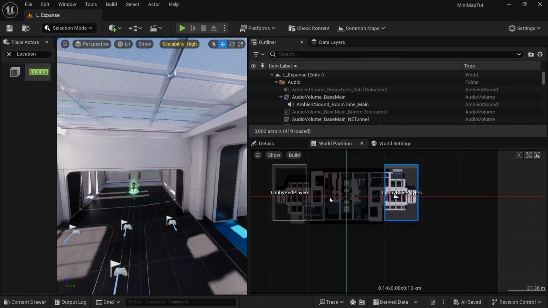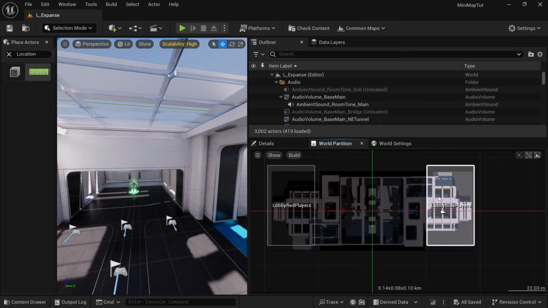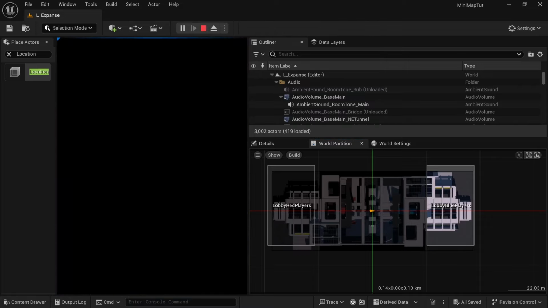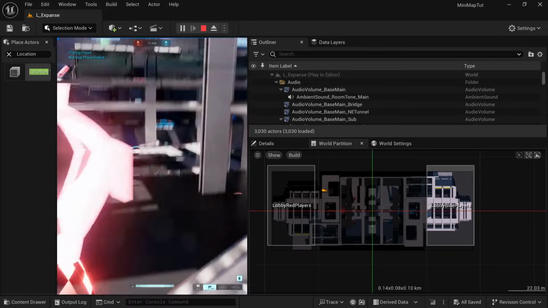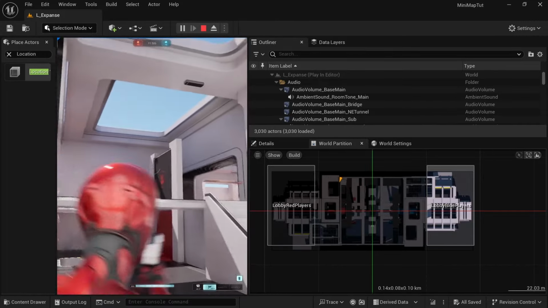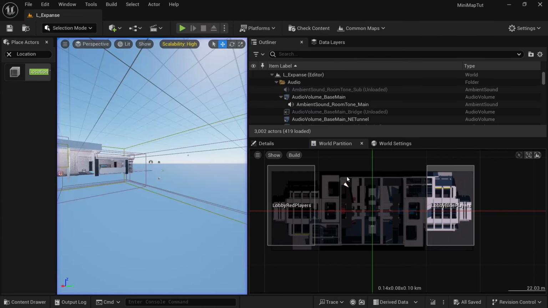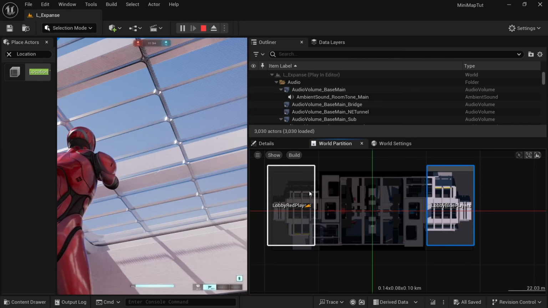And it's nice because you can see through the mini-map where you want to load things. You can gauge distances, and you can also Shift double-click to play from a certain location. It doesn't exactly work with the expanse level. Or, oh, well, that seemed to work fine. So I'll stop that. Nice. It'll be easy to just start from any location on the mini-map. If you want to quickly test a certain area, you don't have to move around in the map.